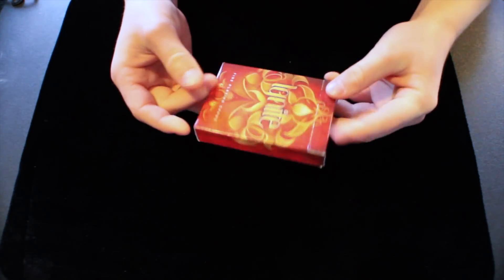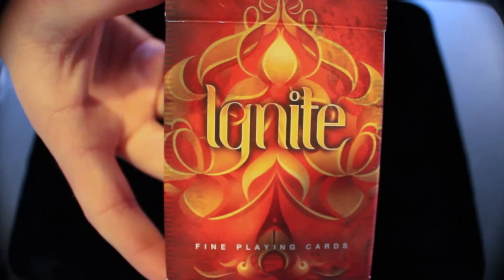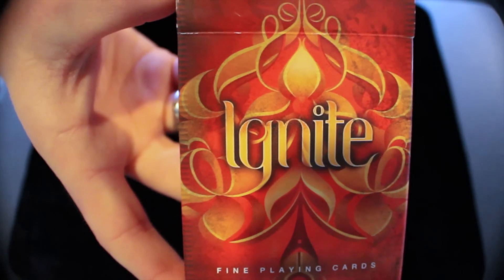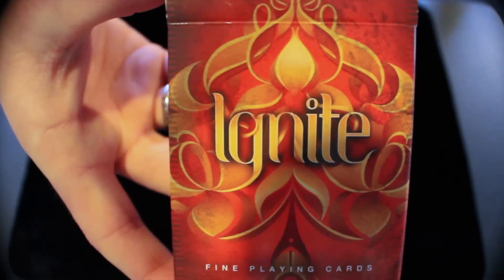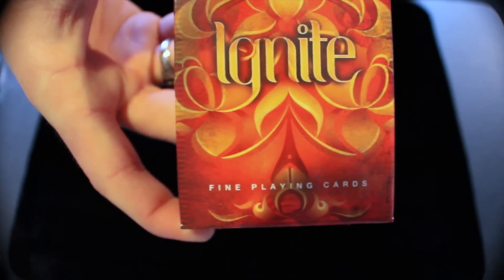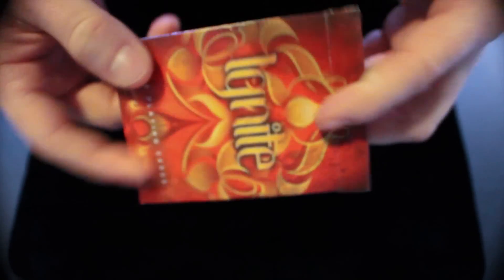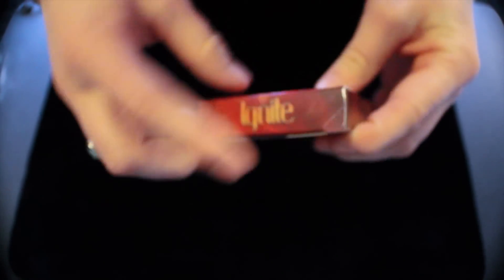As you can check out the actual whole deck box, you'll notice that it's very bright red and it has a lot of flame and fire qualities to the box itself. If you take a look at the front of the box, it's a big enlarged spade made of flames and all kinds of cool stuff on the front. It has a kind of worn or dirty background and makes it look rustic and used. It says Ignite real big in the middle and it says Find Playing Cards at the bottom. There's nothing but the actual image of the tuck box itself on either of the sides. On the bottom, there's some copyright information and the Illusionist symbol. On the top, it says Ignite and throughout the entire tuck box, the design is continued onto all the sides.